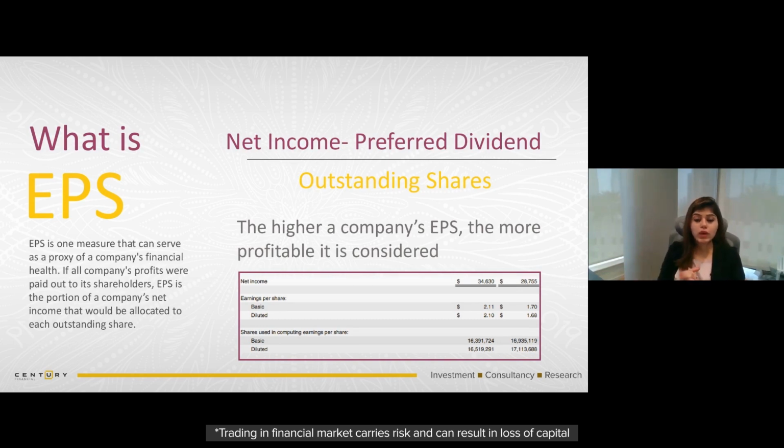Now, when we are looking at earnings per share, again, there are three factors. You compare it quarter on quarter, year over year, and most importantly with your Wall Street estimates or consensus estimates. If your earnings come in above the estimates, most likely the stock will outperform and do well after it reports its earnings. And if it is not meeting the estimates, if it comes in below the estimates, then most likely the market will punish the stock as well.